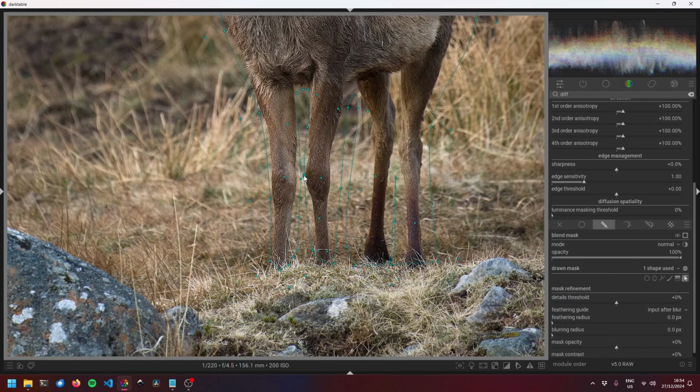So let's put a point on the knee there, drag that one in, another point here. Probably need another point in here as well, just to follow the leg better, the back leg. And another one. We went really sloppy here, so we'll refine that.